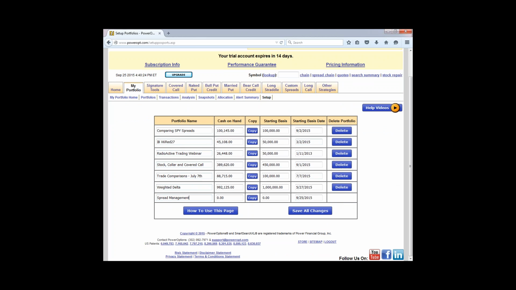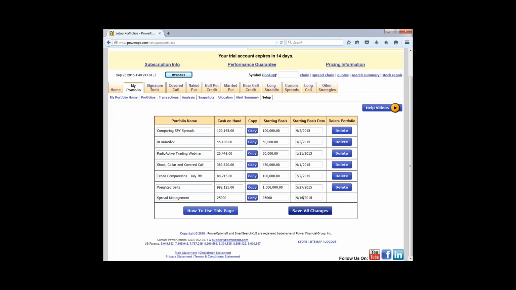Okay, and I'm going to use stocks. Normally when I trade vertical spreads, I'm only using the broad-based ETFs and indexes. I don't have a current spread open right now in this market. Ernie has a couple open, I believe. I don't have any. Let me just start this off with a simple number of $25,000. We'll copy that over, and we're going to start this last week on around September 16th.